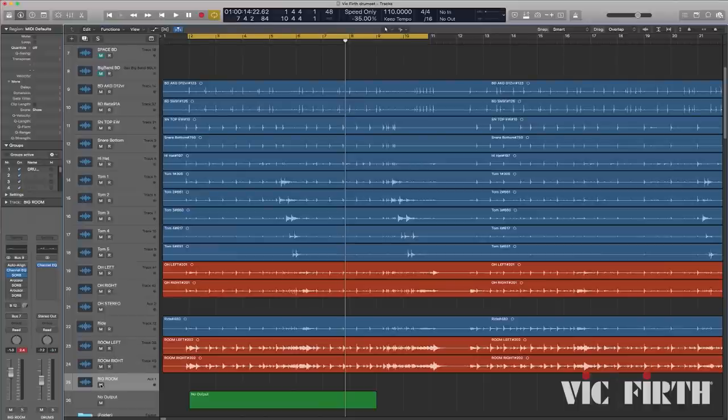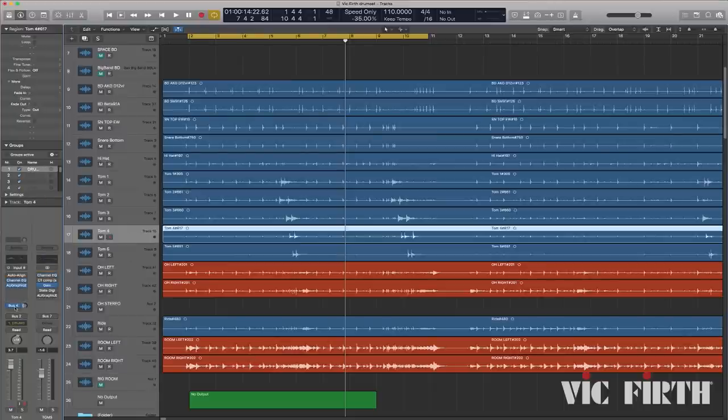Now, if I close the big room, this is what the drums... Oh, there's a bit of reverb on the toms. Let's close the reverb on the toms. This is what the dry drums in this room sound like. And, you know, that's perfectly good sound.